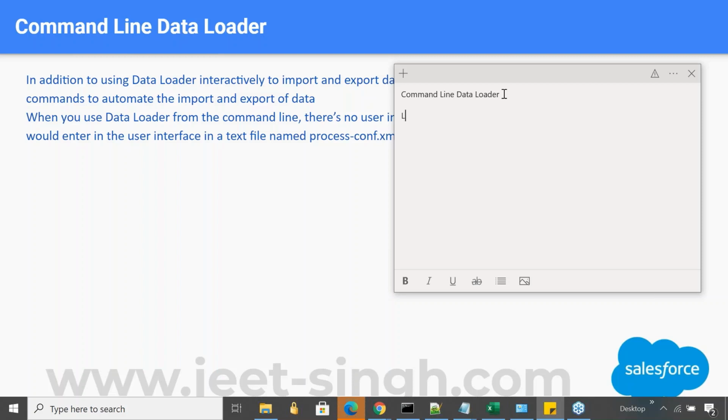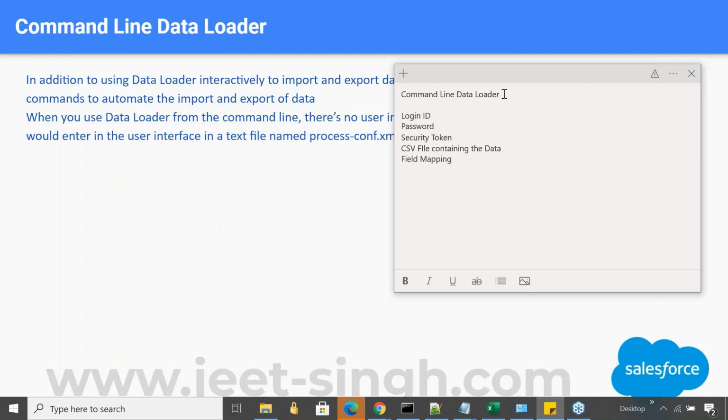You need to work with your login ID, which you supply through the user interface, your password, and your security token. What else do we do? Our CSV file containing the data, and the field mapping. So we supply the login ID, password and security token to log in. Then we need to supply the CSV file and do the field mapping, either on the user interface or by using a file for that.